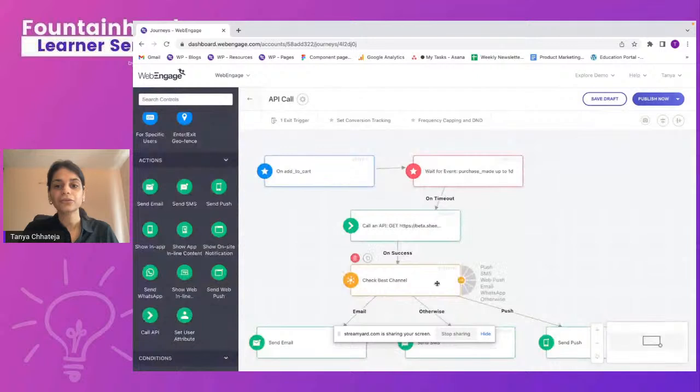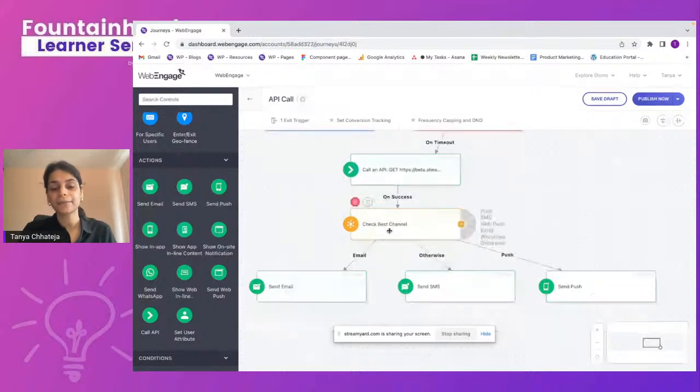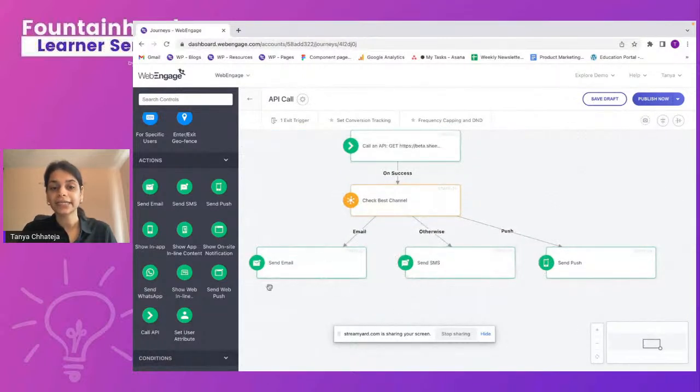So you can use this to send unique codes out to your customers, make sure that everybody is getting a unique discount code, and therefore you're also able to nudge your users, provide them unique codes, and incentivize their purchase after they've added a product to cart and have not moved forward in their purchase process. After I call this API, on the success of this API, I have selected a best channel block here. And basis my best channel, I've put in my action blocks such as send email, send SMS, and send push. Now, you can again test with either of these or also experiment with the other values that are available to you over here.